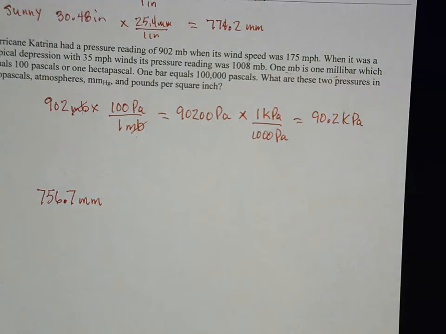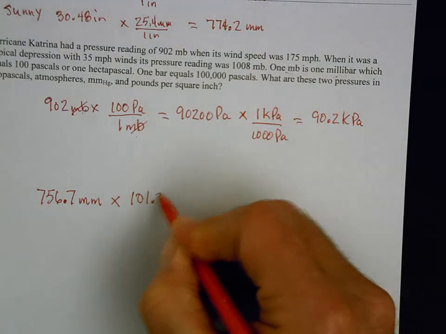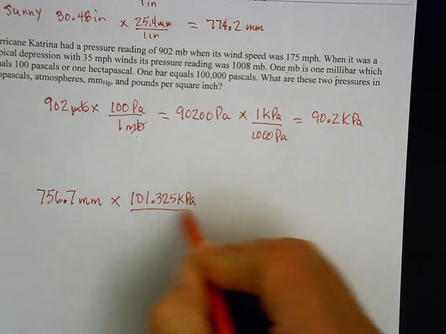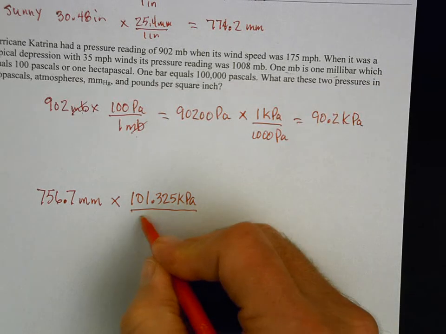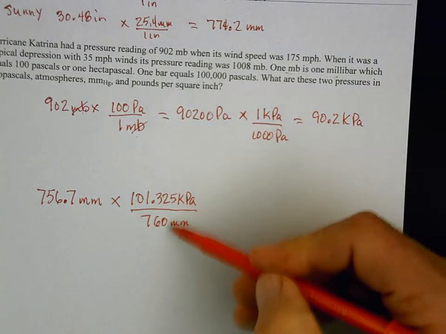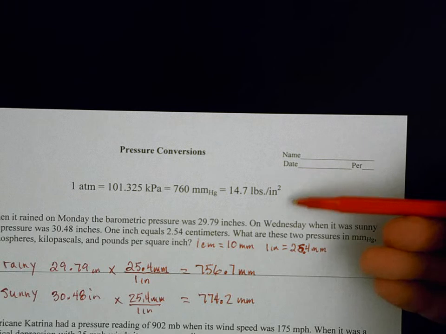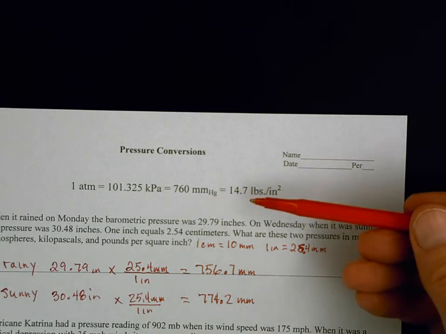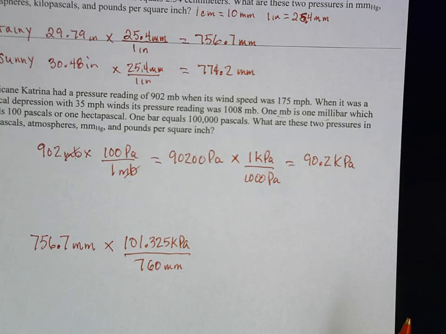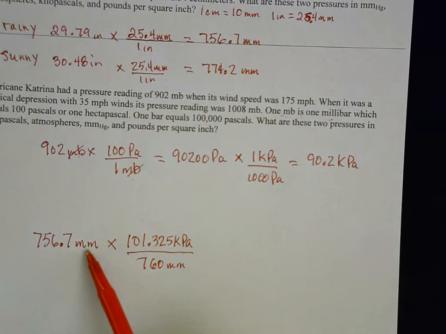We write down what we want to change. We want to go to the kPa, so we're going to use the 101.325 kPa. What do we want to get rid of? The millimeters of mercury. So note, both of these numbers were at the top of the page. They're equivalent to each other. They're different numbers because they have different units. So when we want to change from one unit of pressure to another, we have to make sure whatever's here is going to get canceled out down there, and it's basically multiply and divide.